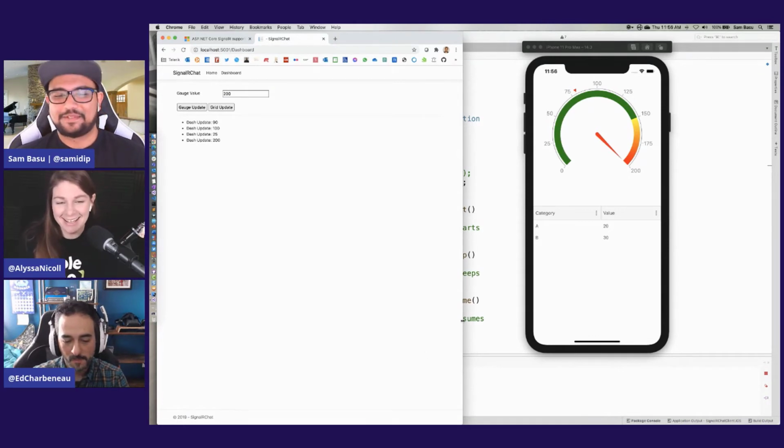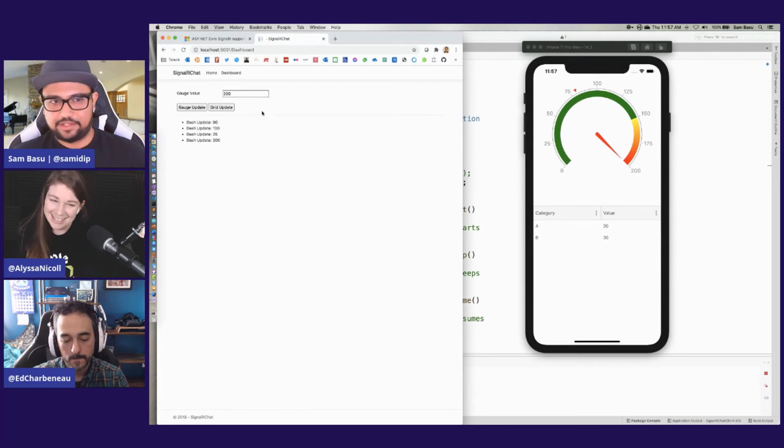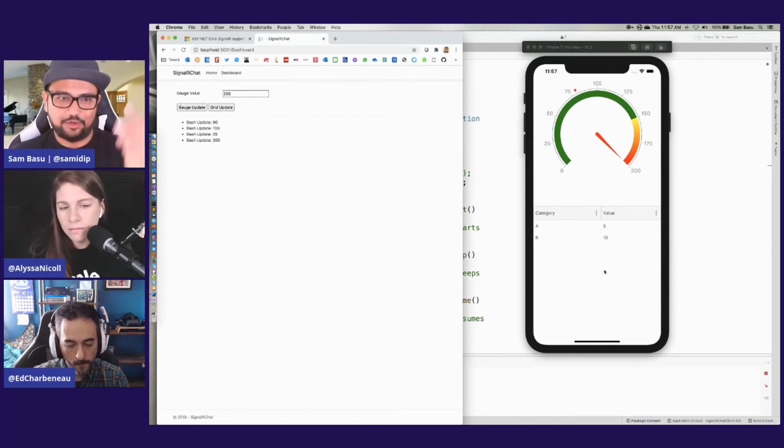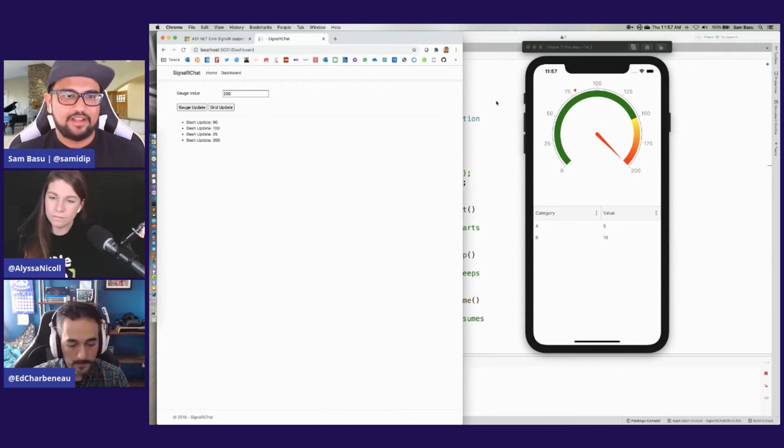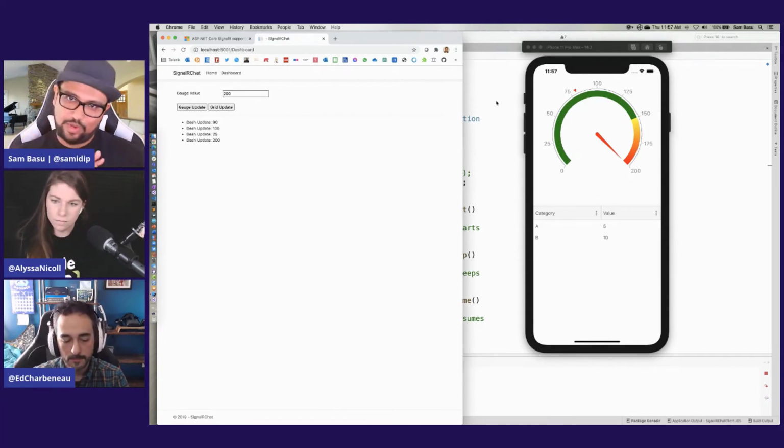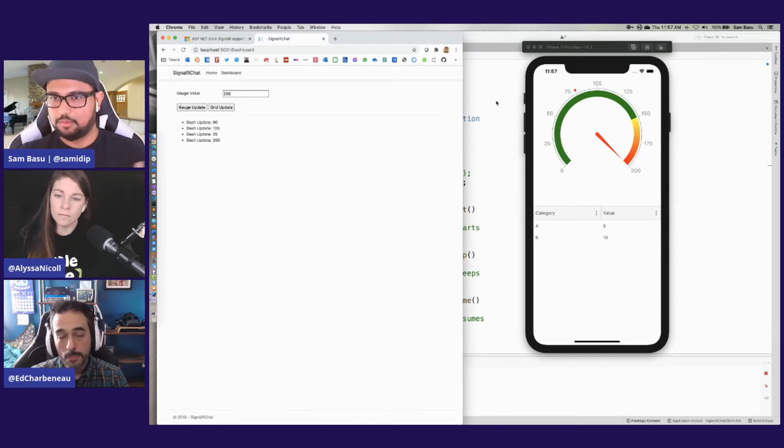Okay, so if I do a grid update, and sure, I can throw in two text boxes so you can enter those values. But you see those values at 20 and 30. When I do a grid update, they change to 5 and 10, because it's just hard-coded to show you a demo. So now you have a web backend and a mobile front end, which is like a dashboard, and you can listen to things on your mobile device or tablet, just to get you thinking about these types of apps.